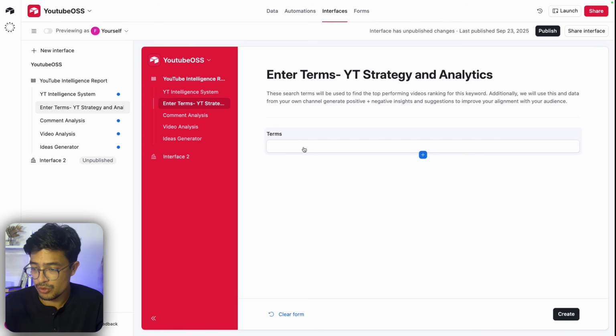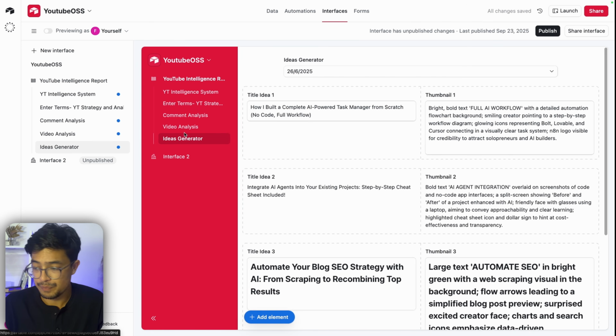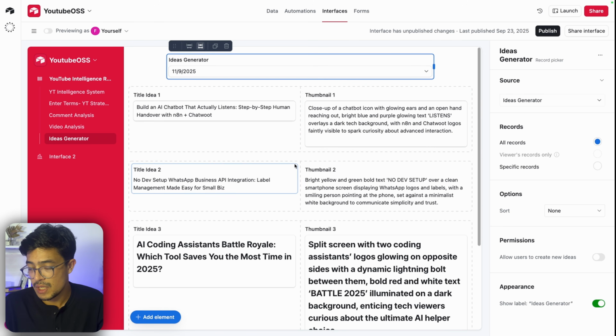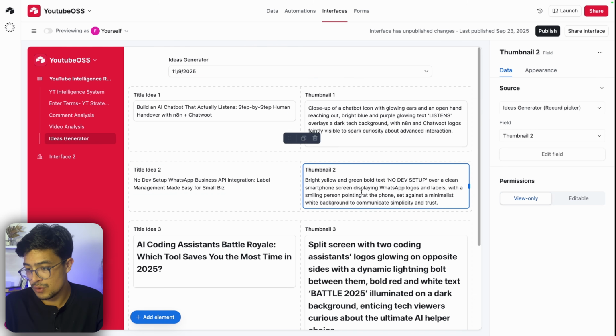Okay, so I just wanted to show you how capable this is, because you can add visuals, charts, images, and forms, and you can allow the user, the client, to edit the records as well. So you can switch between records and allow the user or the client to edit them. And you can see the applications that this has. It's not only for YouTube analysis, obviously. You could help the client in so many ways.